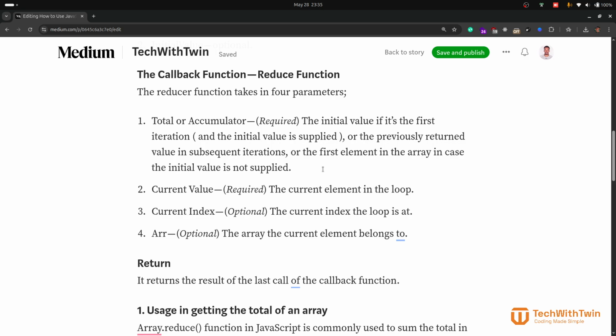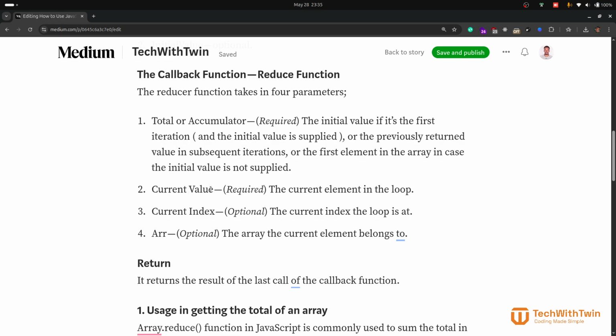Then this accumulator carries the value of the first item in the array. And during the subsequent iterations, it holds the return value of the previous iteration. I hope that one might be an issue, but we'll show you when we go to the practicals.